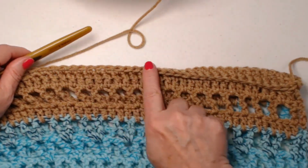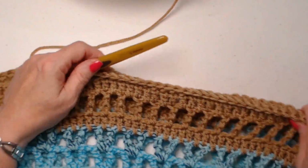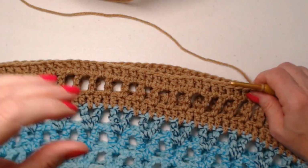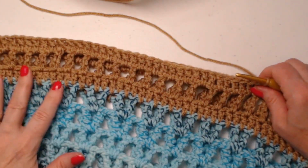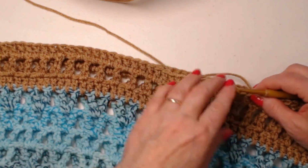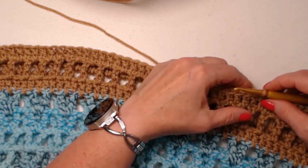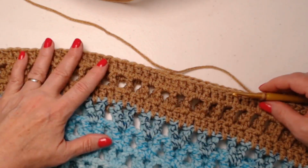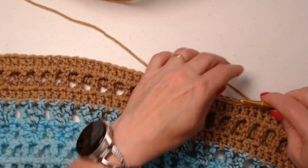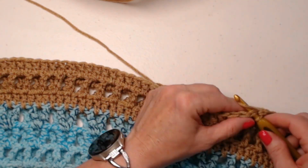I've stitched those 31 stitches, stitching my first side together. And now we're going to slip stitch, not single crochet, but slip stitch in the next 21 stitches. I did this the same for all sizes. If you want this opening bigger, you can do more stitches. Just make sure you work it in with what you're doing. All right, so I need to do 21 slip stitches.